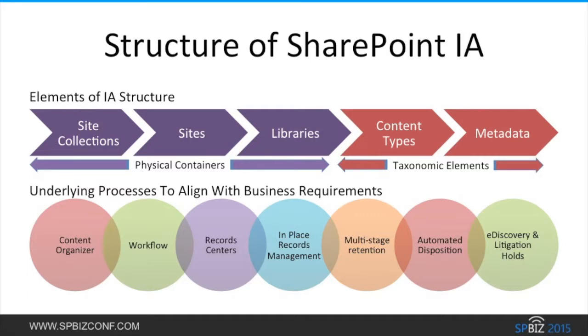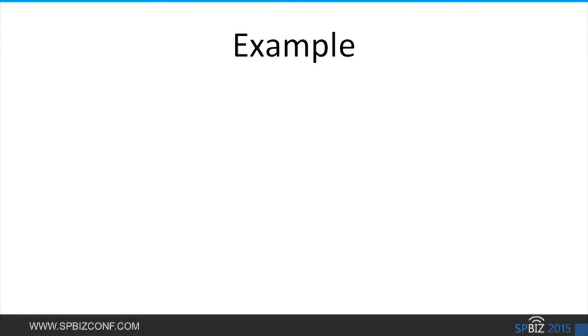in SharePoint, leverage our record centers and in-place records management, providing processes for records management in SharePoint, multi-stage retention, ensuring that we're consistently applying information management policies and records management policies around the keeping of content, and automated disposition, ensuring that we're consistently applying information management policies and records management policies around the removal of content. It also ensures that we're properly classifying content for accurate and appropriate use of e-discovery tools and litigation holds surrounding our compliance processes. Now let's wrap our heads around this with an example.